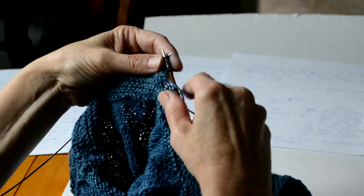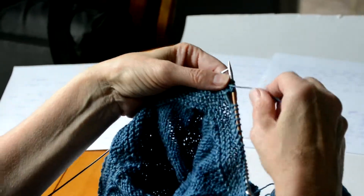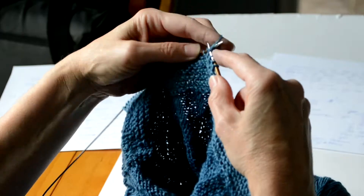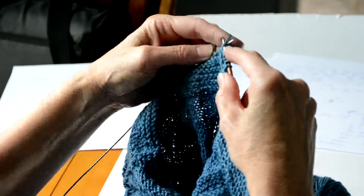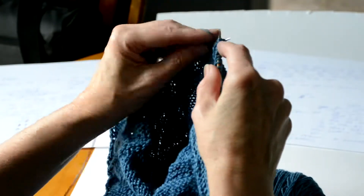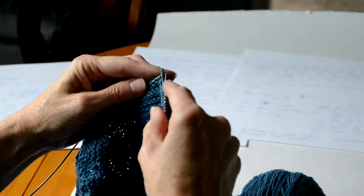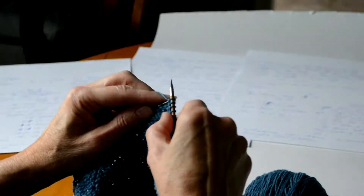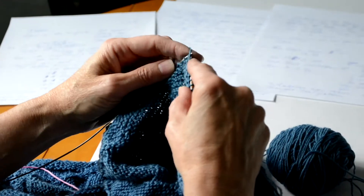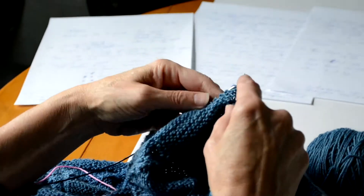By the 4th and 5th rows, that mitered stitch edge will show up really well and this other edge will show up really well too. It won't be as confusing. So again, we're just going to knit across, purl across for row 4. And at this point your mitered square is well set up and you can follow the pattern, which will tell you exactly which rows to knit and which rows to purl.